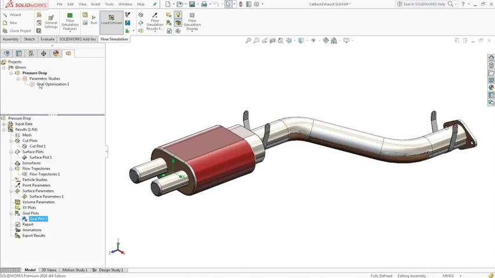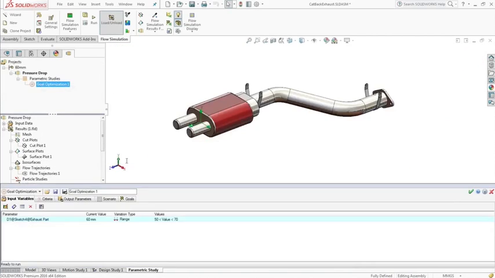This time, I can create another parametric study, but the difference is instead of what we call the what-if analysis, I could switch the mode to goal optimization. The change there is that you can only modify one parameter, but instead of having to input what different sizes you would like to try for that dimension, instead you can simply put in a range and then tell the parametric study what kind of output you're looking for, and it will find the value that provides that output. So I've selected goal optimization mode.